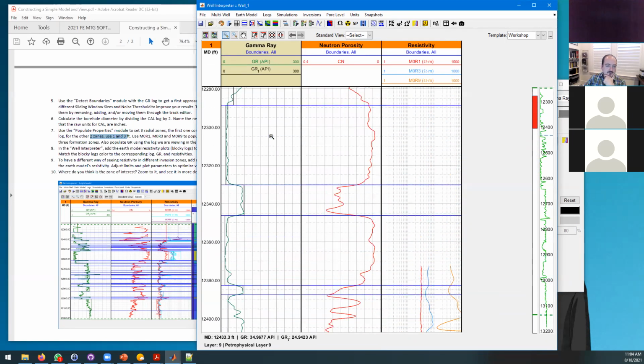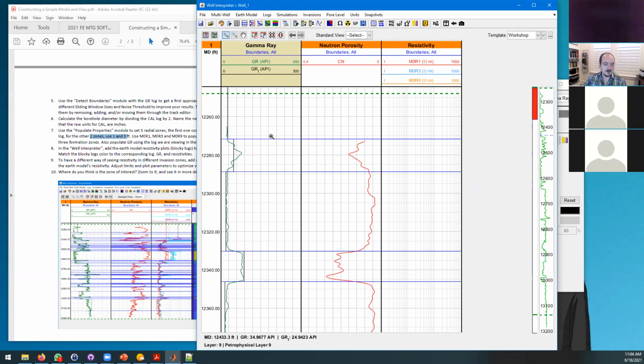What we have right now is just one algorithm. Yesterday during the closing remarks, some people were suggesting to have more than one algorithm for this, and we might do that at some point. But the way it works is it checks all the information that you have within that layer. It takes all the data that log has within that layer, and if it finds a clear maximum or a clear minimum, it takes that value. So in this case, it's taking this maximum. In this case, it's taking that minimum. And if there's not such a thing, it takes the average, which is what it did in this case.